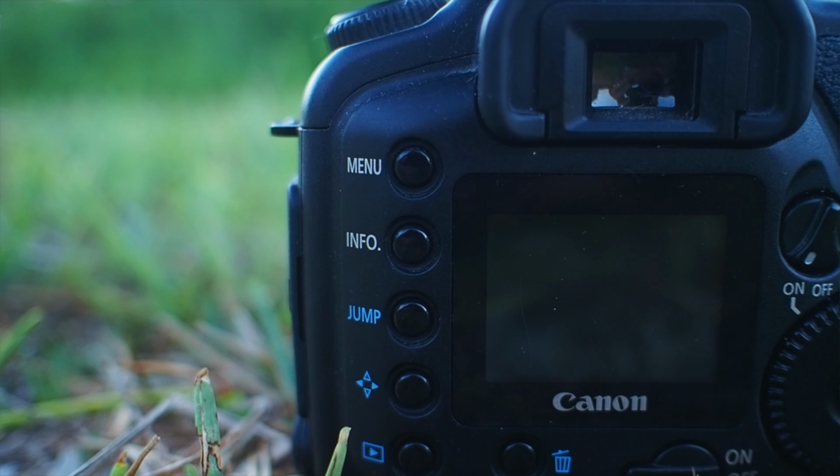Having said that, I will say it's kind of hard to judge exposure by the LCD screen on this camera because it's so different based on what angle you're looking at. For example, if you have the camera slightly tilted up, the screen is unusually bright and it's really hard to see, so everything looks overexposed. But then if you tilt it slightly downward, the screen gets really dark and everything looks super underexposed. You gotta kind of find that sweet spot, right in the middle.